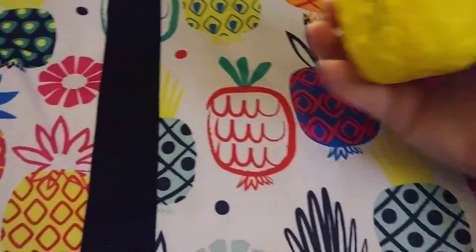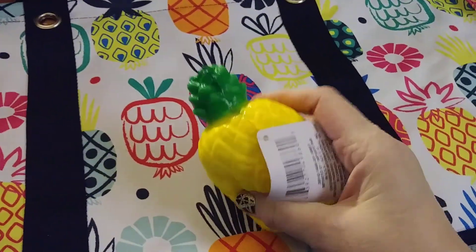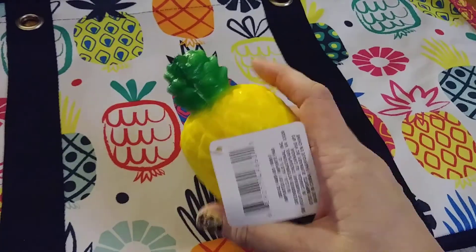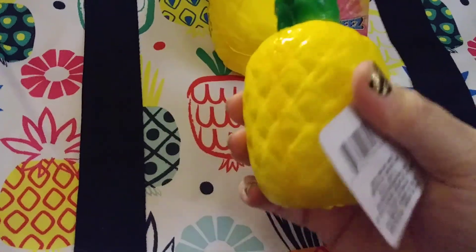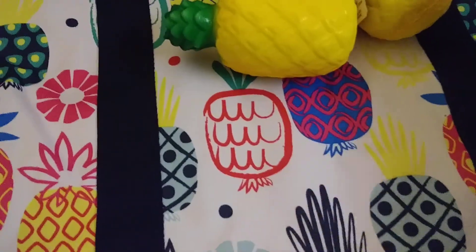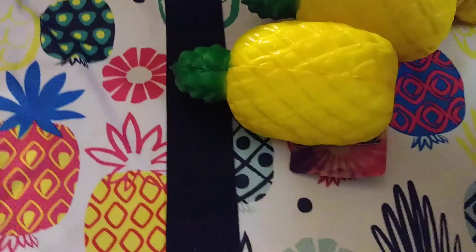And then these are that new little craze — my niece loves those little squishies. I found some squishies and they actually have a smell to them, kind of like a pineapple smell. So those are really cute just to put on your table — you squeeze them. We used to say squeeze them for stress, and now kids just play with them as a toy, so it's kind of a little stress ball.